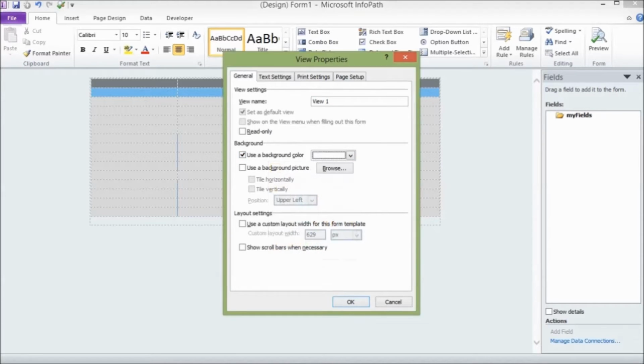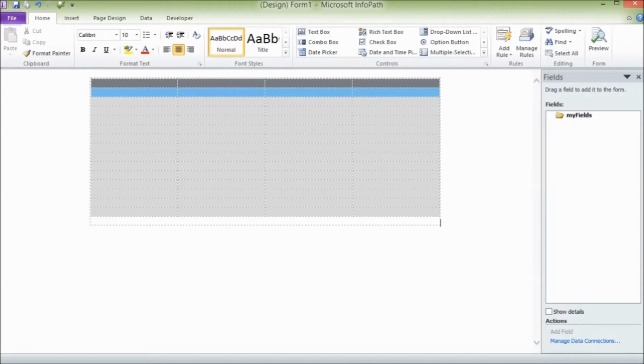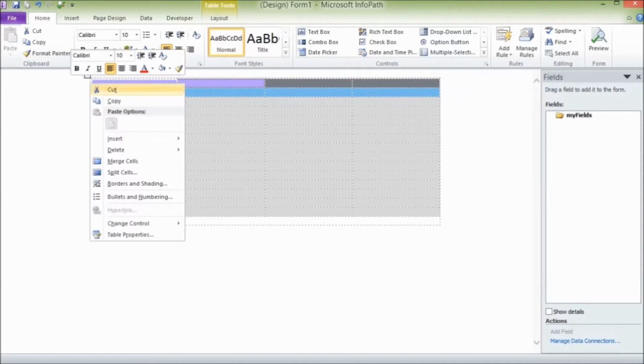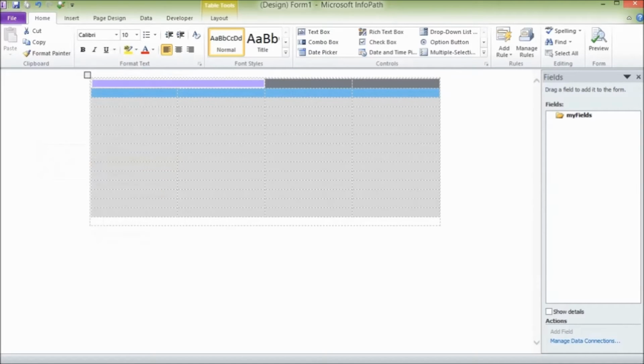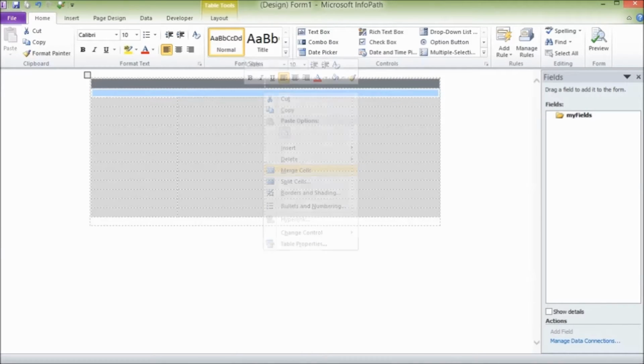Okay, so just adjust these table properties. I'm going to merge a couple of cells now so that we can start to import our company logo and also start to add some of the text into the form.